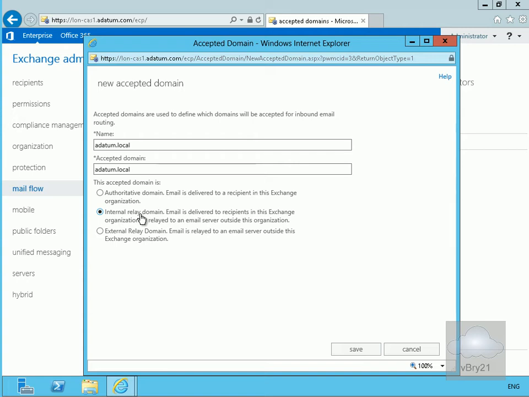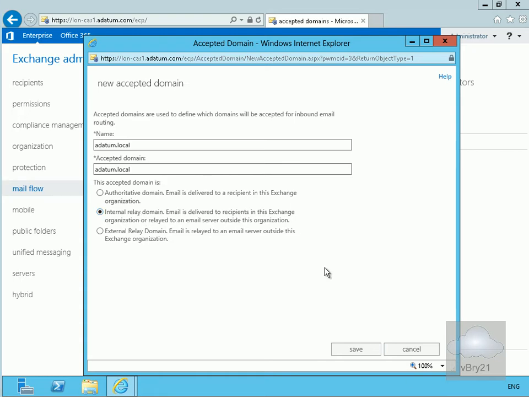And then the last option we've got is external relay domain, and we'll select this if our Exchange Server should accept the mail but relay to an alternate SMTP server. In this scenario, the transport service receives the messages for the recipients in the external relay domain, then routes the messages to the email system for the external relay domain, and it requires a send connector from the transport server to the external relay domain.